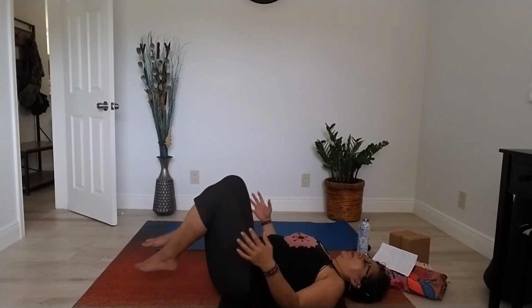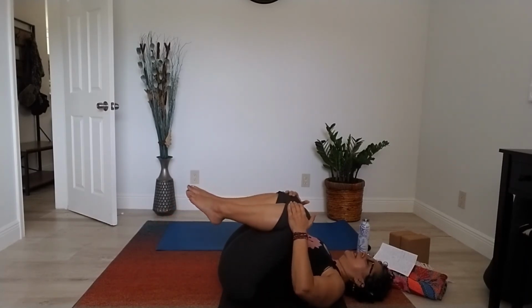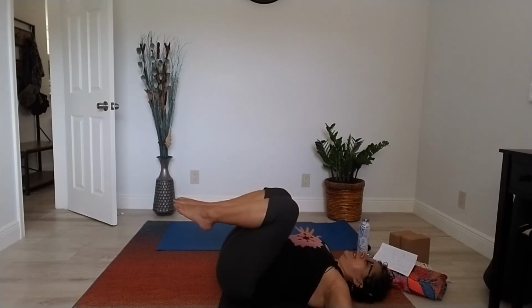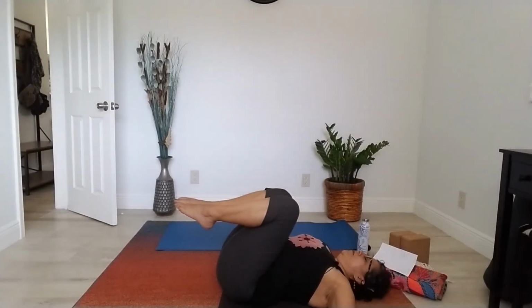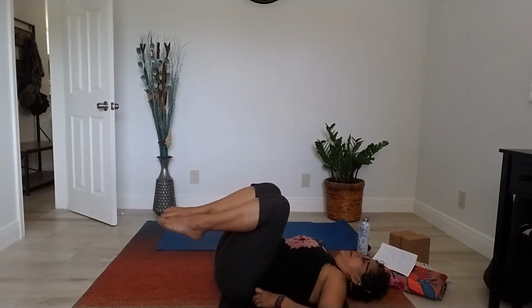We're gonna add a little bit, bringing the knees into the chest, giving them a nice hug, maybe rocking side to side. And we're gonna take the arms out to the side. You can do palms up or palms down, and slowly lowering the knees over to the right side.